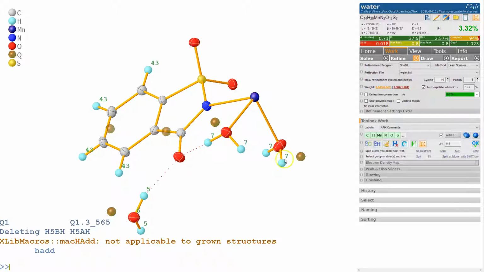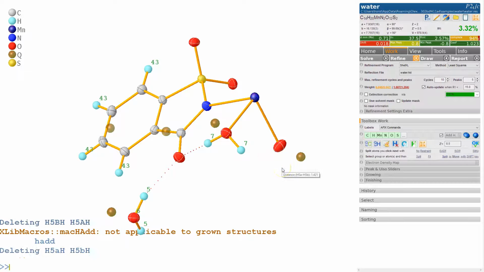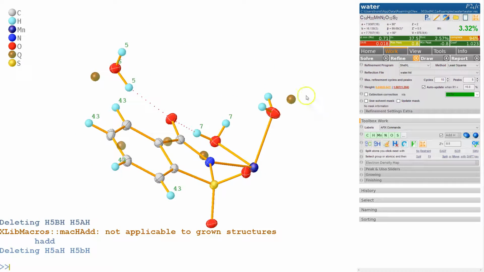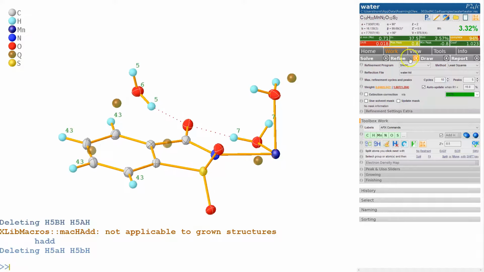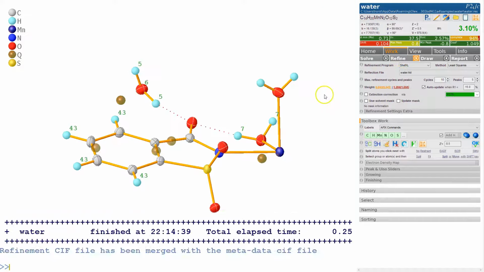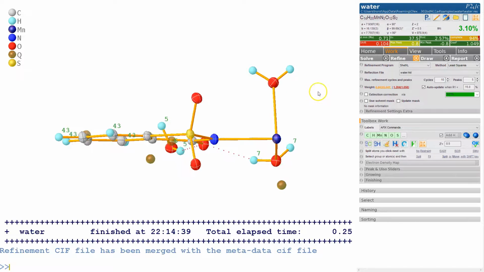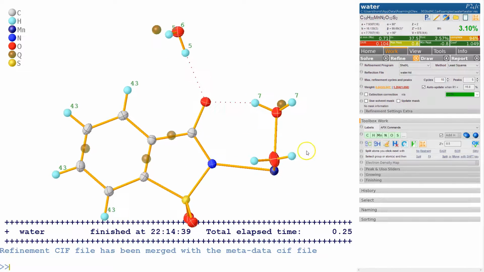Now, the other way to add hydrogens is we can delete both of those and then actually click on this oxygen and type HAD -R. So this will add the hydrogens as a restraint. It looks exactly the same, but notice the little 7 isn't here. This means there's no constraint on this hydrogen. So if you refine this, what you will see is these actually refine straight up. And this is probably more to reality what happens in the structure here.